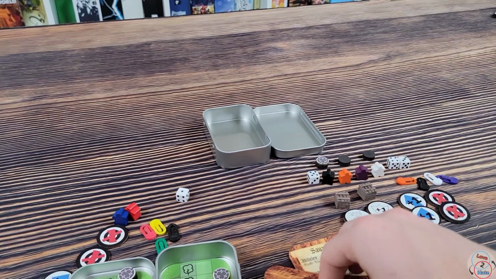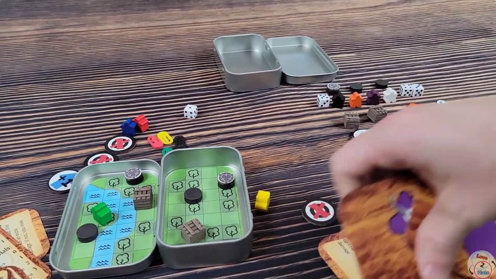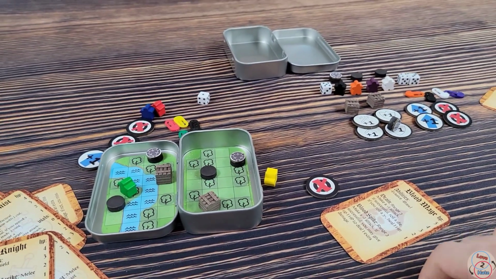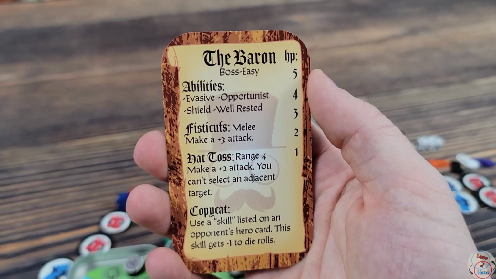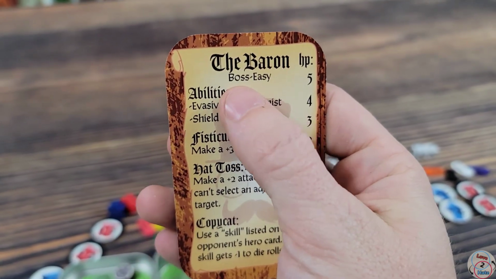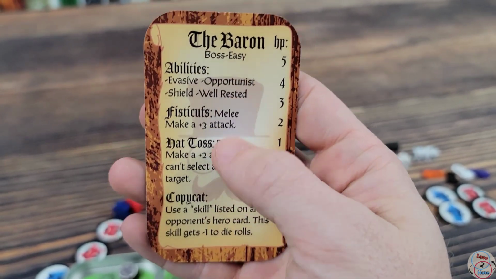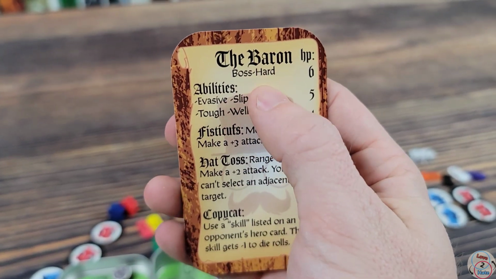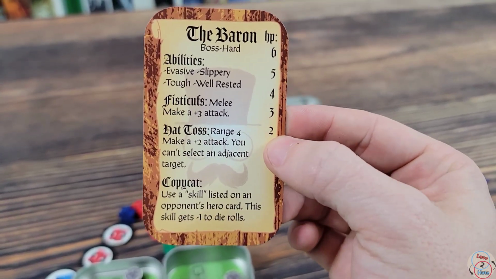Not only can you play in teams, but you can also play 1 against all in this game, as there are going to be some bosses that you can go as. This is from the original game here, the Baron. You can play as the boss, the one who's playing against all of the other players on easy mode, and you'll play on this side of the card, or you can flip it over and play on the hard mode and give him or her these special characteristics.